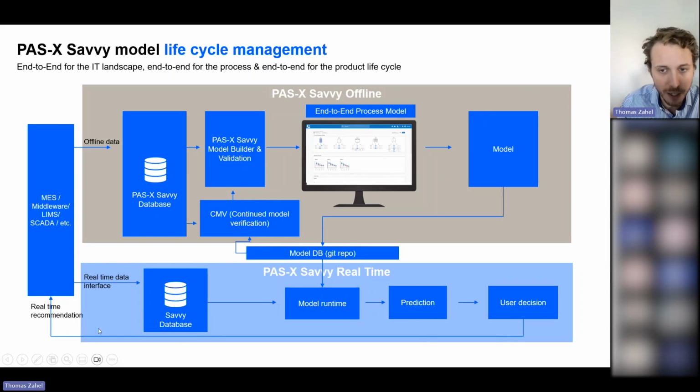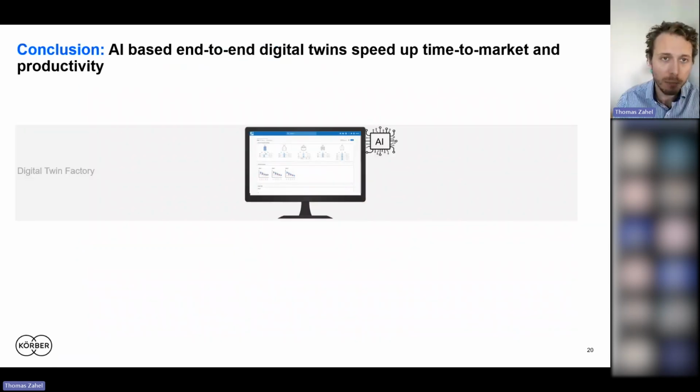And we feed this prediction or recommendation back as a real-time recommendation into the MES system. And then the loop runs as long as the process runs. By the way, all these models I've shown you today run for fed-batch, batch, and continuous processes, of course. Okay, and there are also sometimes AI components to it when we want to model individual unit operations with, for example, hybrid models.